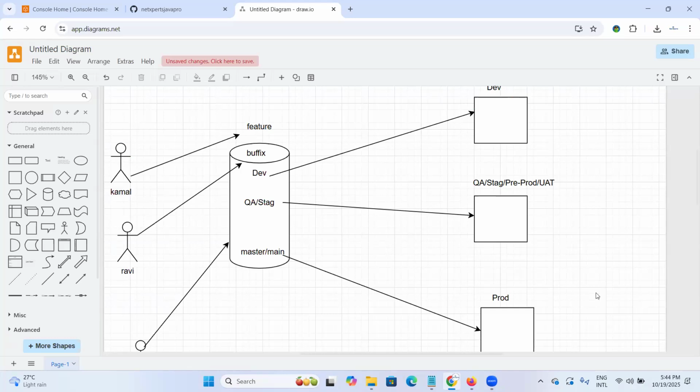Git branch, the branch name. If you want to access the branch, git checkout the branch name, guys. We create the branches.